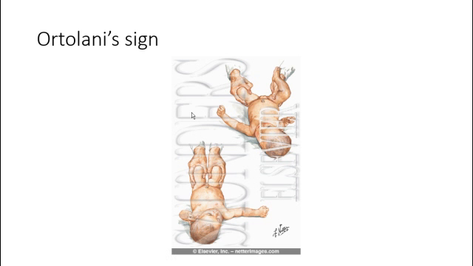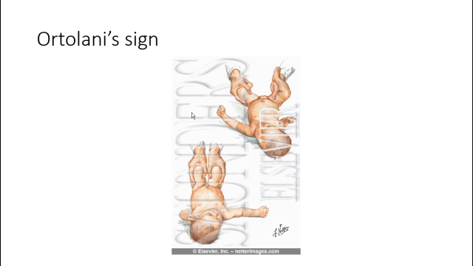There's actually a sign that they'll do, and if any of you have had children and you've taken them in for well baby visits, you may remember the practitioner doing this. They lie the baby on their back, almost up into a hook-lying position, with both hands, and then they'll externally rotate and abduct the hip, and what they're trying to feel for is just a click, feeling the head of the femur clicking in and out of the acetabulum. So they're looking for instability.